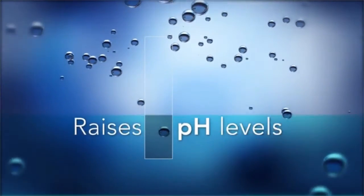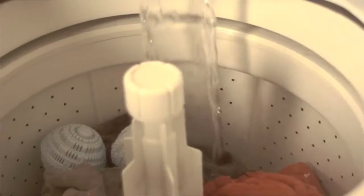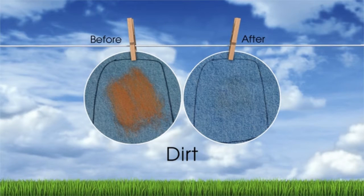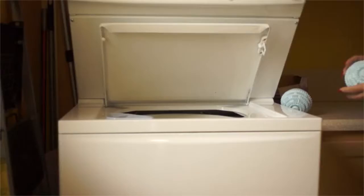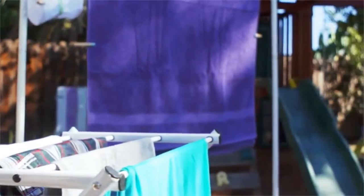Here is how it works: as Crystal Wash moves around in your laundry machine, it changes the chemistry and pH balance of the water. This process creates a natural hydrogen peroxide type effect which cleans and disinfects your clothes, killing bacteria and odors. Additionally, this allows the bio ceramics to penetrate through your clothes easier, soaking free dirt, soils, and odors more effectively. Crystal Wash will last for at least 1,000 washes — if you average one load per day, that's about three years of all-natural, chemical-free laundry.